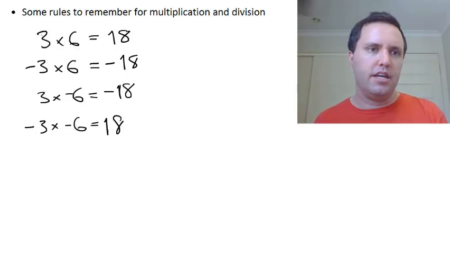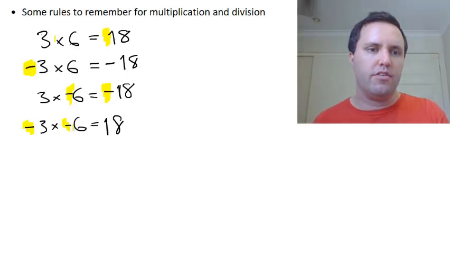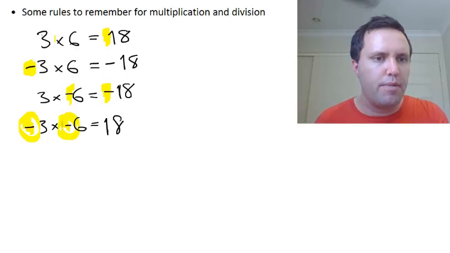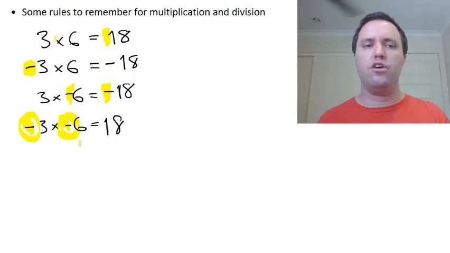So see how in this one here, they're all positives, so we're going to end up with an all positive answer. One of them's negative, so it flips the answer to become a negative. One of them's negative, so it flips the answer becoming negative. Both of them are negative, so it's kind of like you got flipped to a negative by this one, but then flipped back to a positive from this one. If you want to think about it like that, that's totally fine.